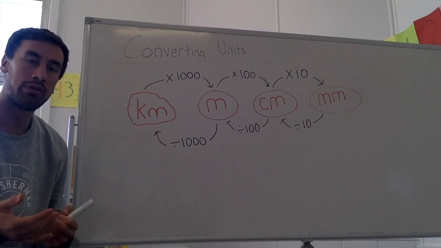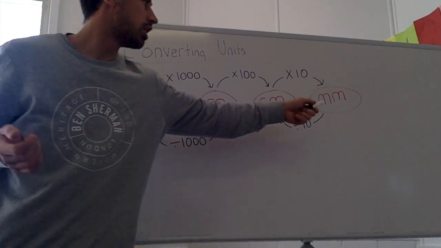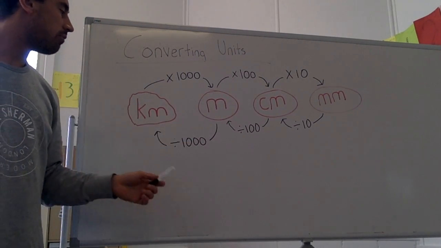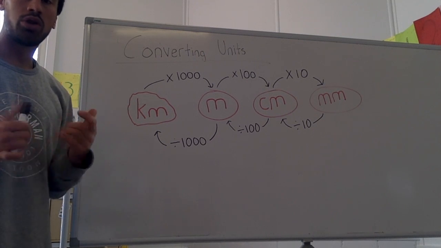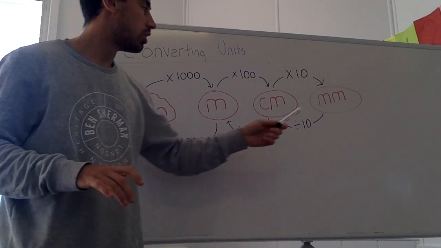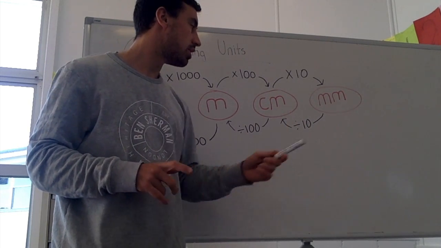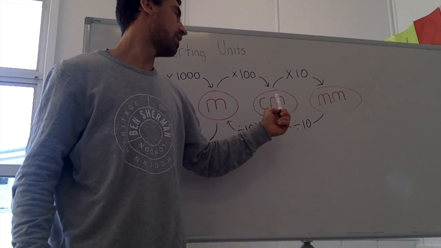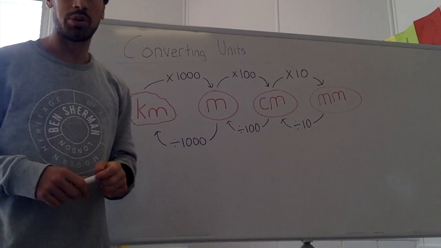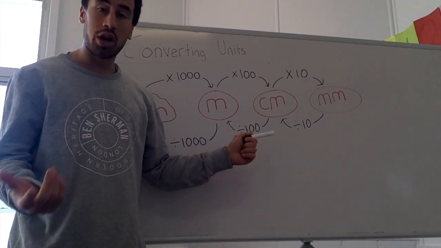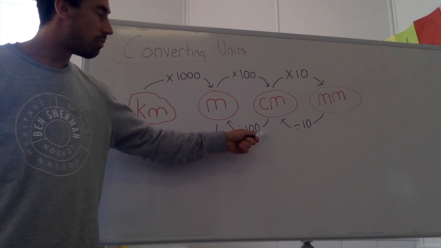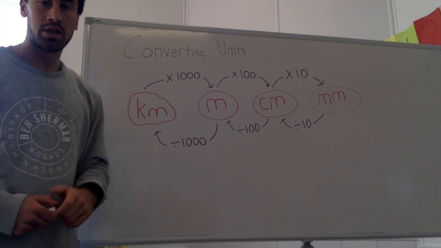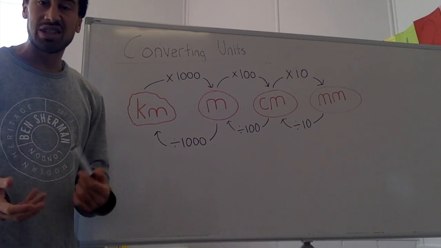If we then want to convert up, and we're converting from millimetres to centimetres, then from centimetres to metres, and from metres through to kilometres, we're using division. So, millimetres to centimetres, we divide by 10. So whatever we have in millimetres, we divide that by 10, and that gives us our measurement in centimetres. If we then want to convert that into metres, we divide by 100. So whatever we have in centimetres, we divide it by 100, and it gives us that in metres.